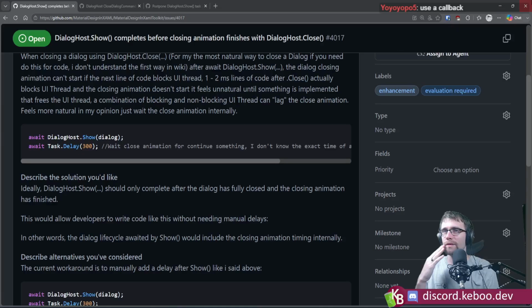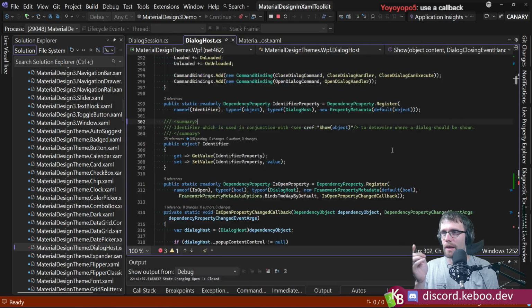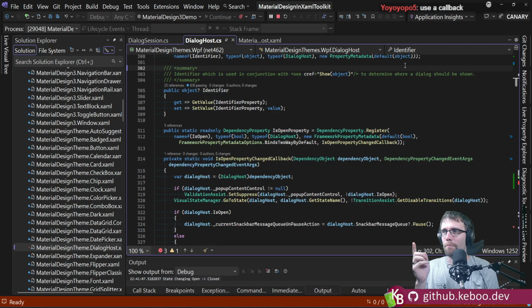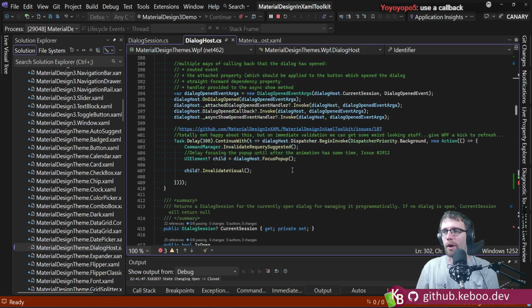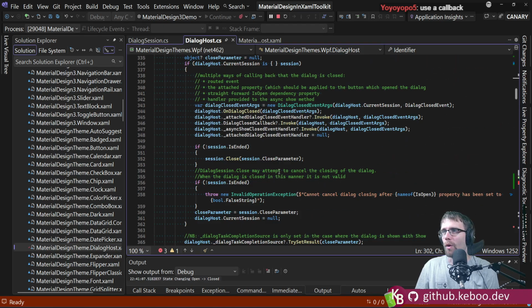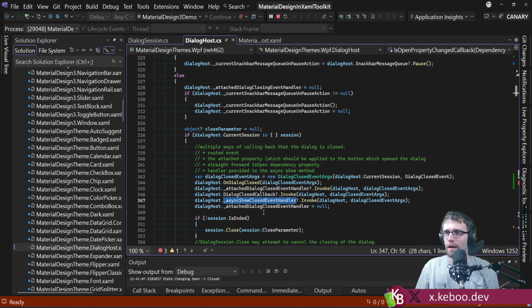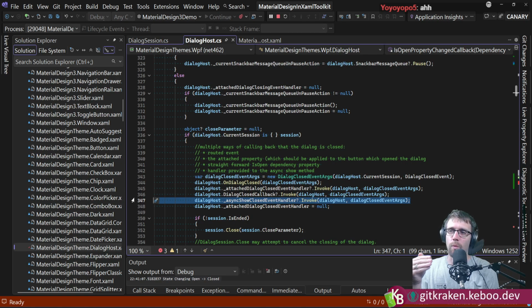And so there is a callback that we offer, but the callback doesn't wait for the animation either. And that's the other problem with it, is right now when the dialogue is shown, this close handler gets invoked, but it gets invoked immediately as the dialogue starts closing and not when the duration has finished, which is why I want to give an API where people can say, okay, wait for this particular visual state.